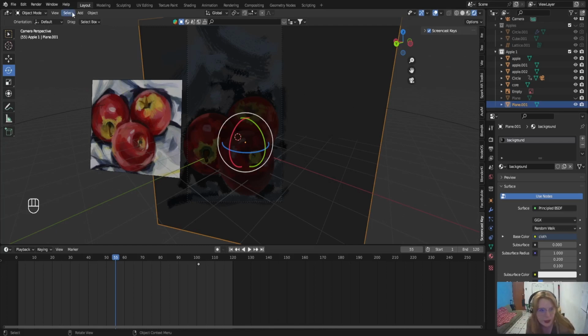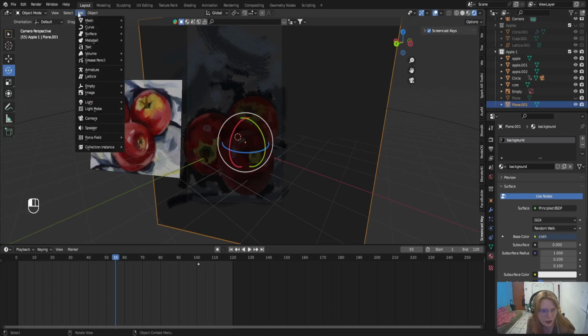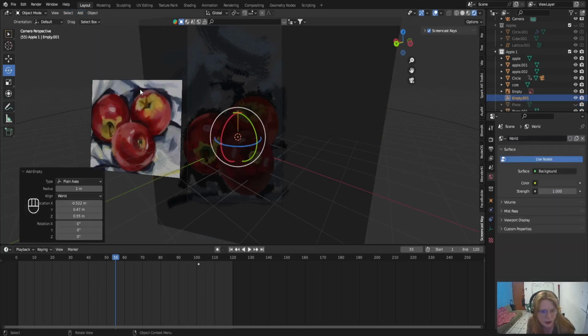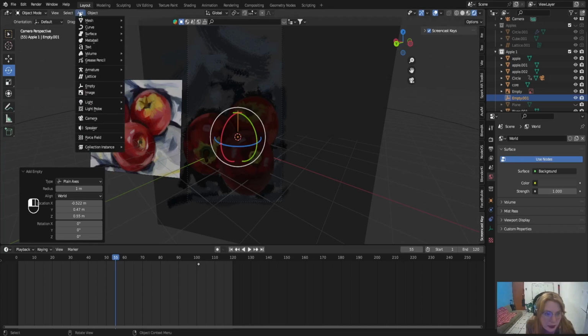Okay, so I'm going to add in an empty plane axis. The reason I'm doing this is because I don't want to add anything to this painting or this 3D model, but I do want the tri-lighting to point at something. So it's going to point at this empty, which is the middle of the picture.